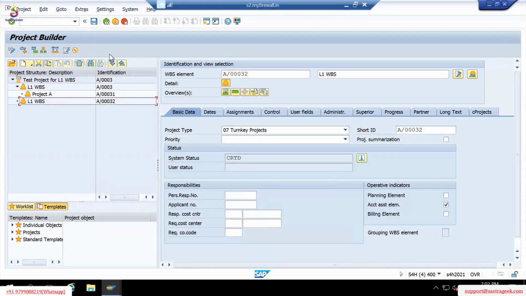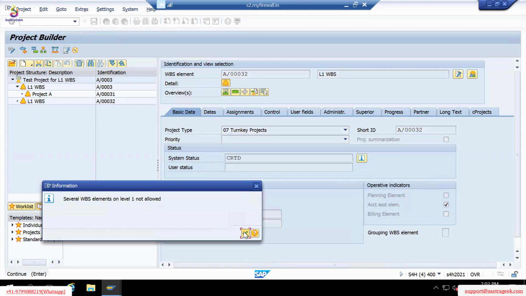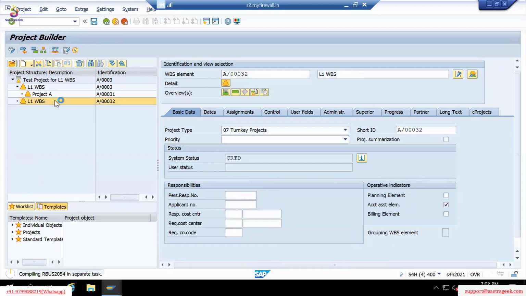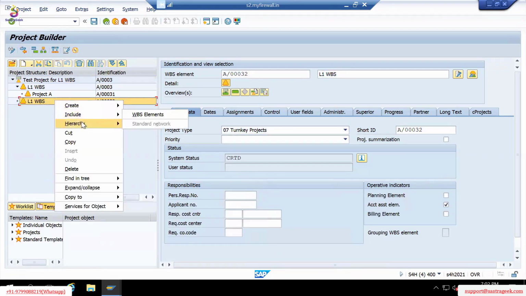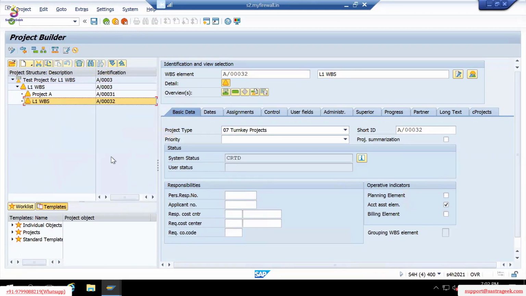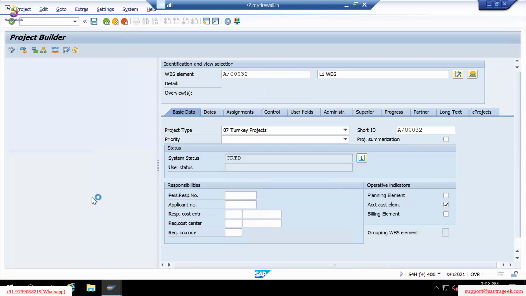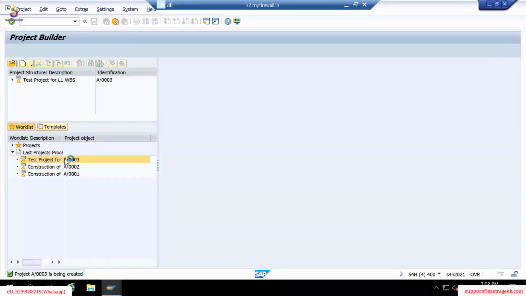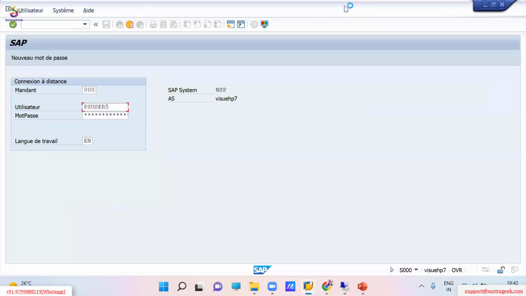It will not allow you to save. In that case, you have to change the hierarchy, the level of the WBS element, and then it will allow you to save. Are you getting me?